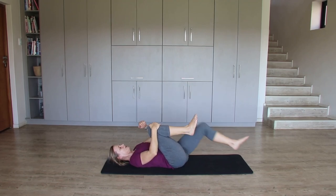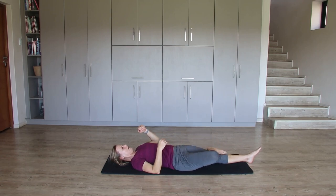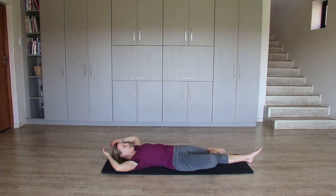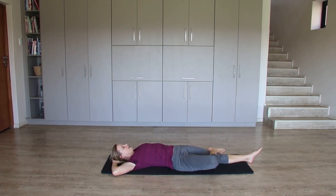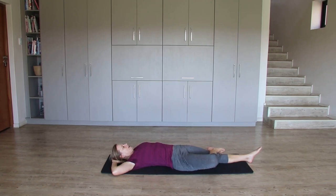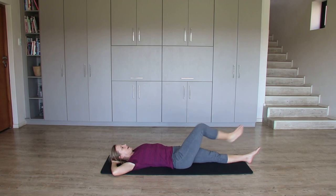Well done. I want you to put one foot on the floor and the other foot on the knee. External rotation in the hip. Hands behind the head. And just relax in that stretch. You can bounce that knee a little bit. Keep the abdominal slightly activated just to support that lower back. Good. And bring the leg up.